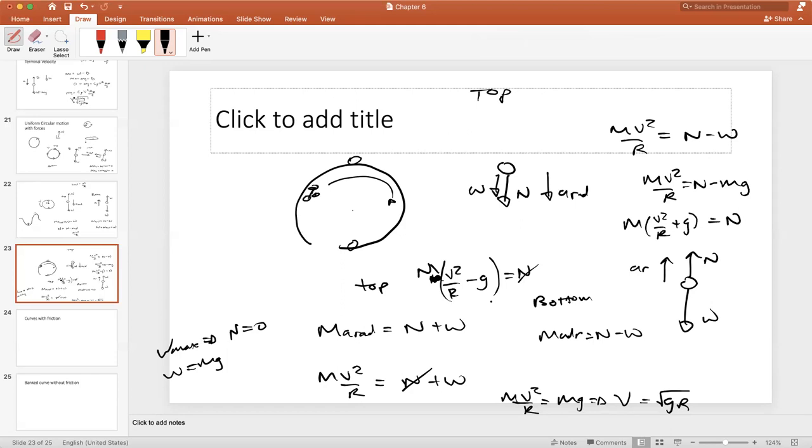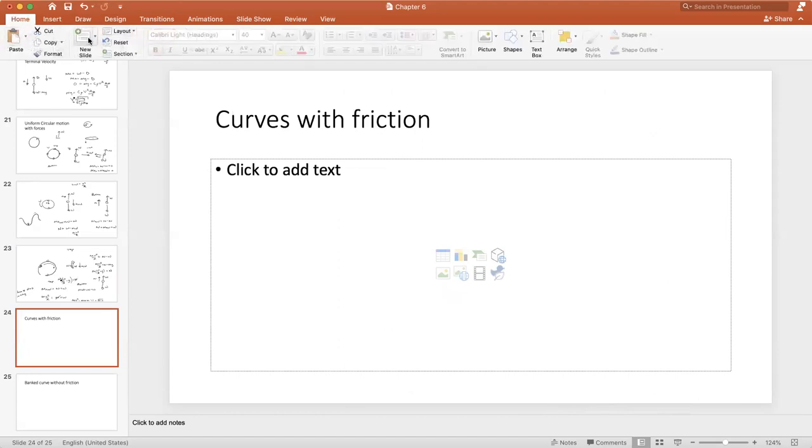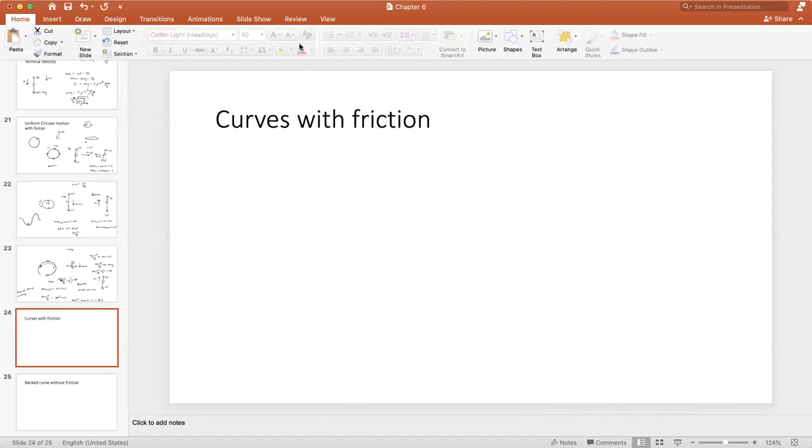But yeah, you can do some stuff with uniform circular motion. The next two things that we do with uniform circular motion are much clearer. And that is when you're driving or riding a bike and you're taking a turn. Okay, so you're taking this turn. We'll pretend you're in your car, right? So your car looks like this.